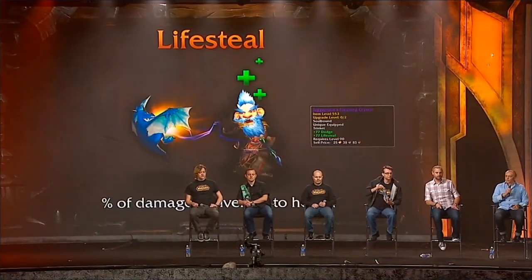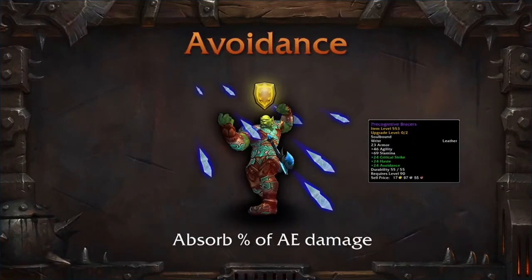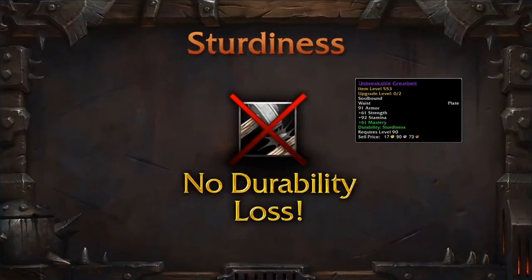And here's some examples of tertiary stats we're playing with. I'm not going to read all these. You guys can see the slides. Now again, it's really unlikely, unless you're very dedicated or very lucky, that you're going to have your sturdiness set, because there's just not going to be that many pieces out there. You're not going to be able to stack sturdiness, and guess what? You can't reforge it.